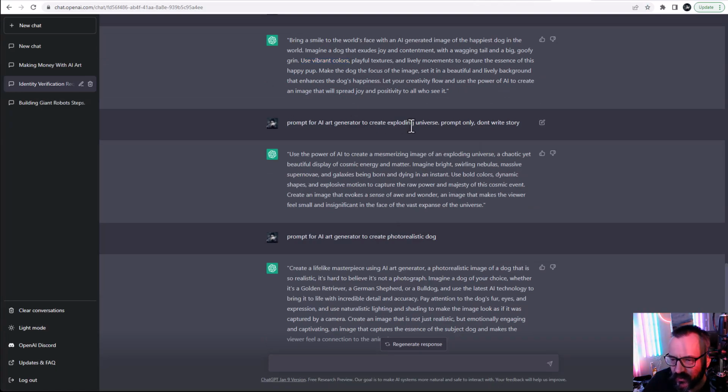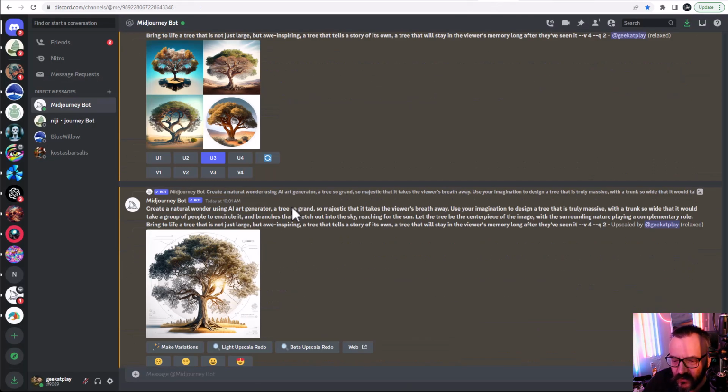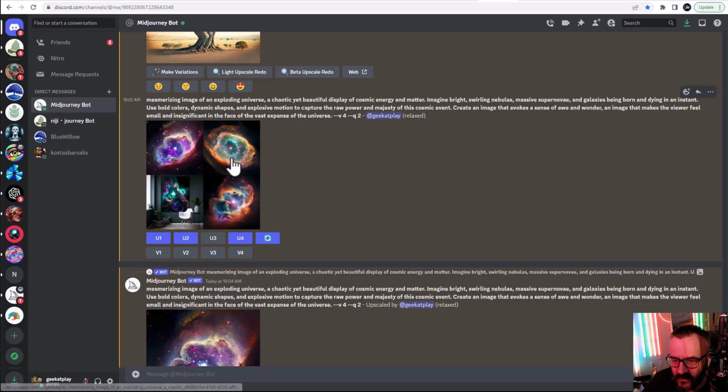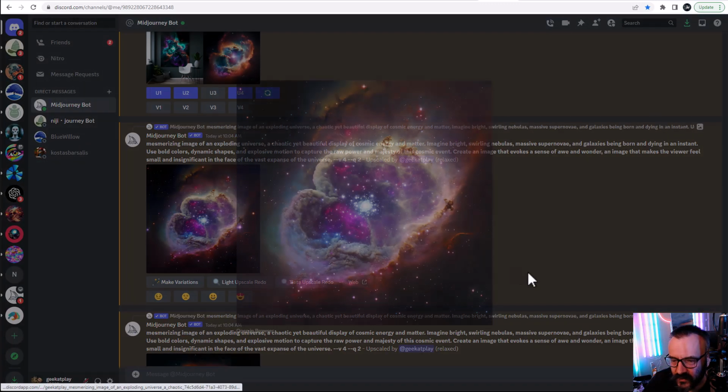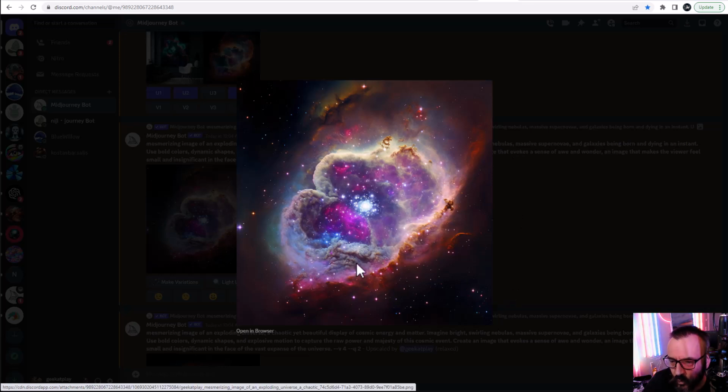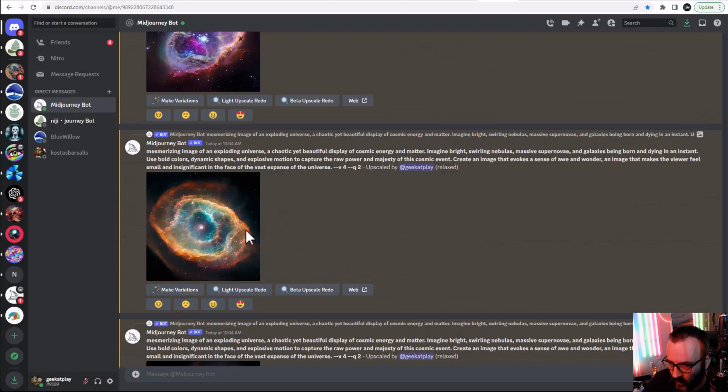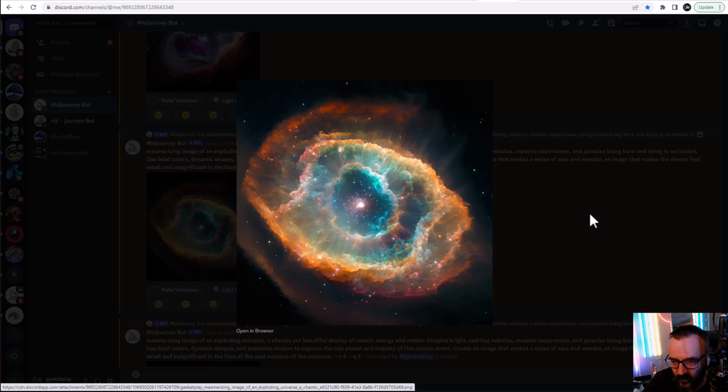Next, of course, we created exploding universe. Okay, and exploding universe, let's scroll down right here. This has actually come up very good. I do like how it creates great backdrops. I don't know if you saw or not, sometimes I do compositing work, and this is great. It's just perfect to create as backdrops.